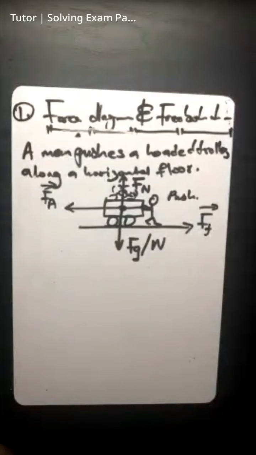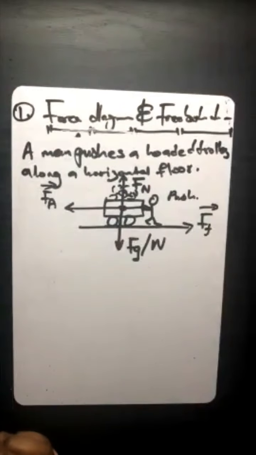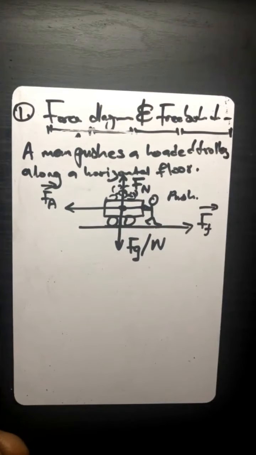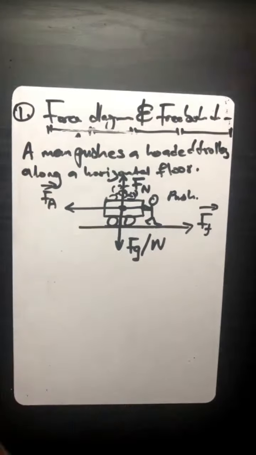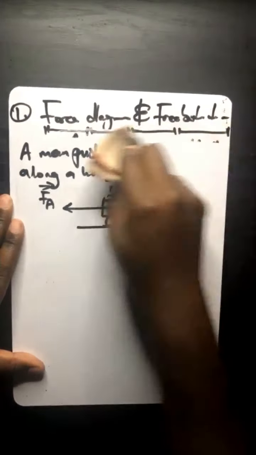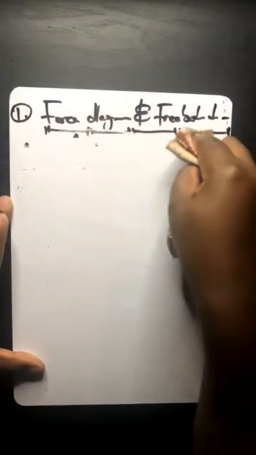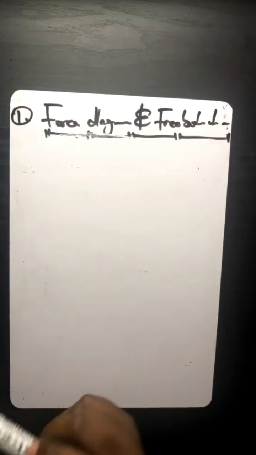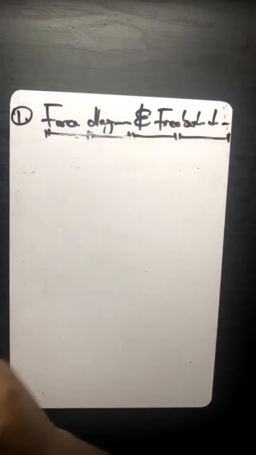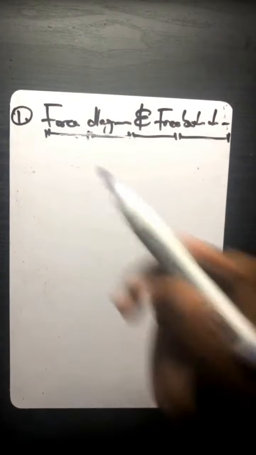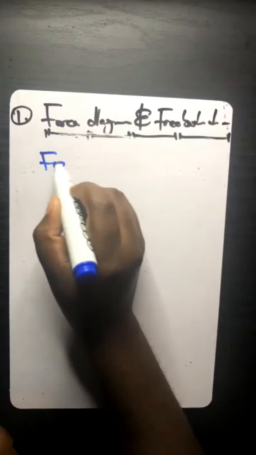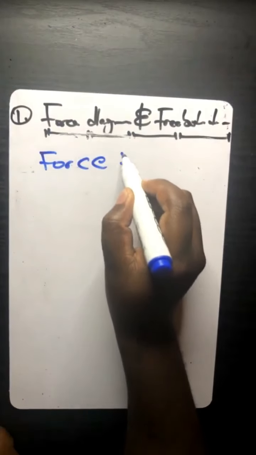Okay, 100%. Guys, forces acting on an object can be represented by a force diagram or a free body diagram. This is what I'm actually explaining here. Remember, the heading of this part of the explanation is force diagram and free body diagram. So let's start with the force diagram. You can write all of this as part of your notes.